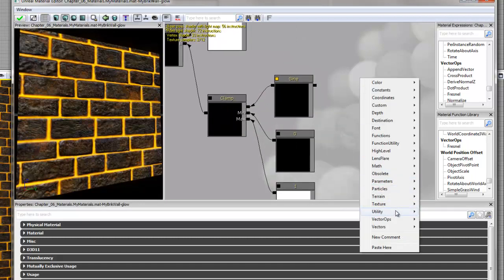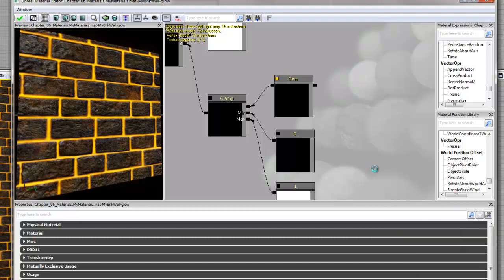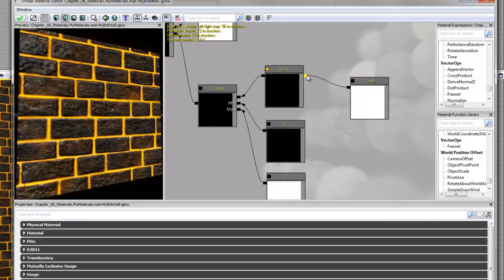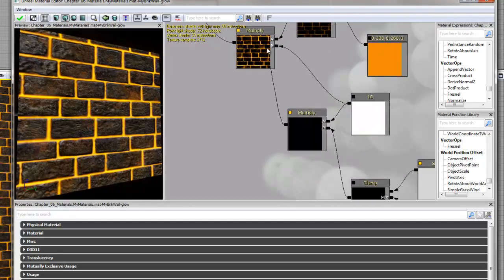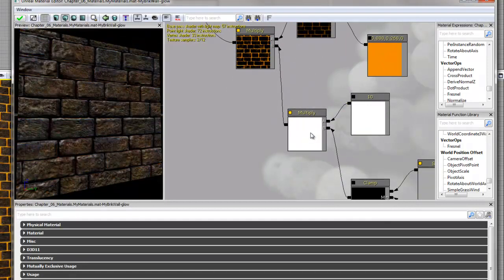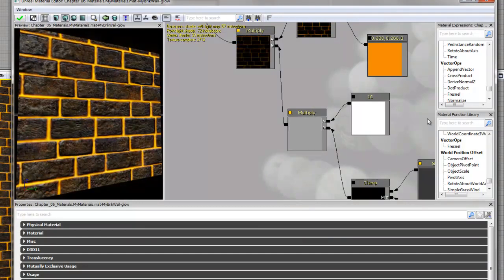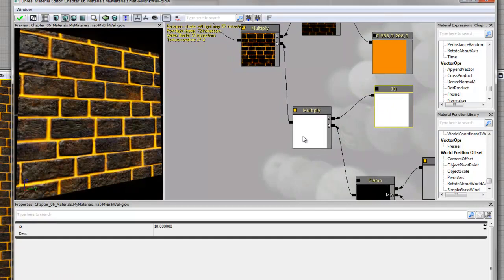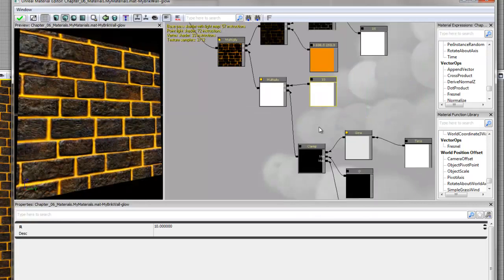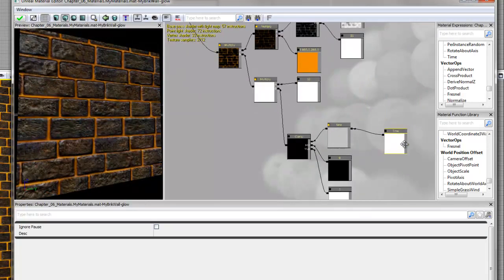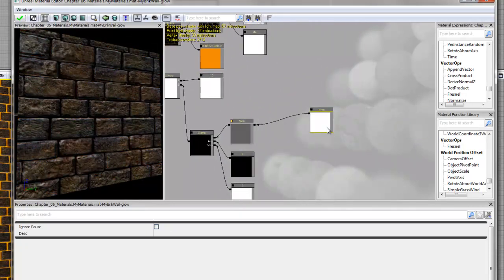Now right-click behind the sine, and from the utility, bring a time component. And then add this time to your sine. So now you see that your sine is multiplying between 0 and 1, and it's clamped between 0 and 1. And you see how it works. And then if you apply, instead of constant 10, the result of the multiplication, you see that your object or your light pulsates between the 0 glow and 10.